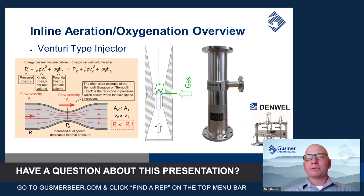Denwell has taken advantage of this Bernoulli effect in their gas injection systems. As the flow of liquid moves through that condensed region, the velocity is increasing and the pressure is decreasing. At that point, right prior to the expansion ring, as gas is injected, that pressure begins to increase due to the Bernoulli effect. Velocity decreases and you get full micronization of your gas bubbles in the liquid suspension and full saturation of that liquid with that gas. Here's a little example of how simple these systems really are, but how effective they can be.